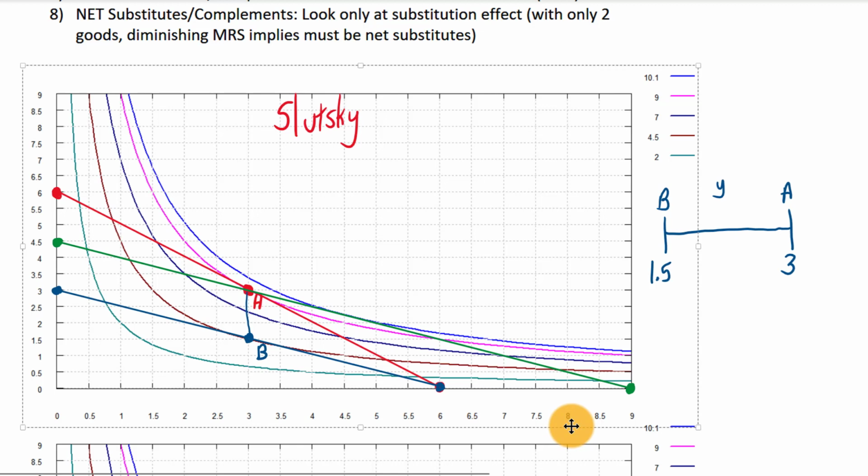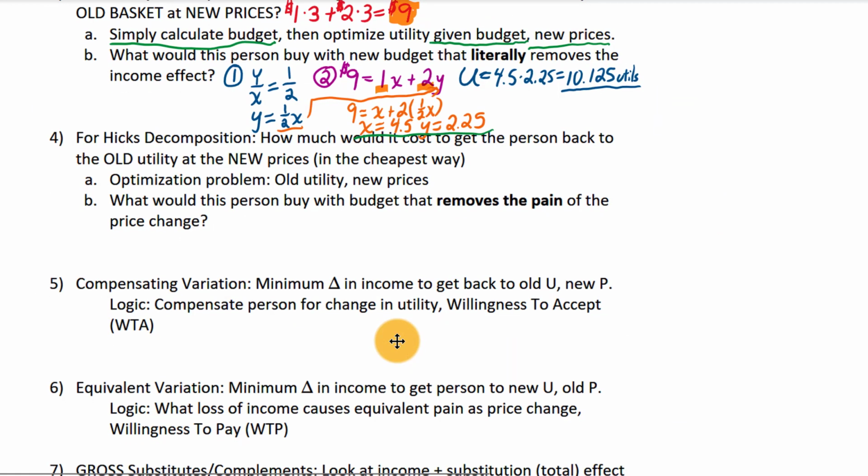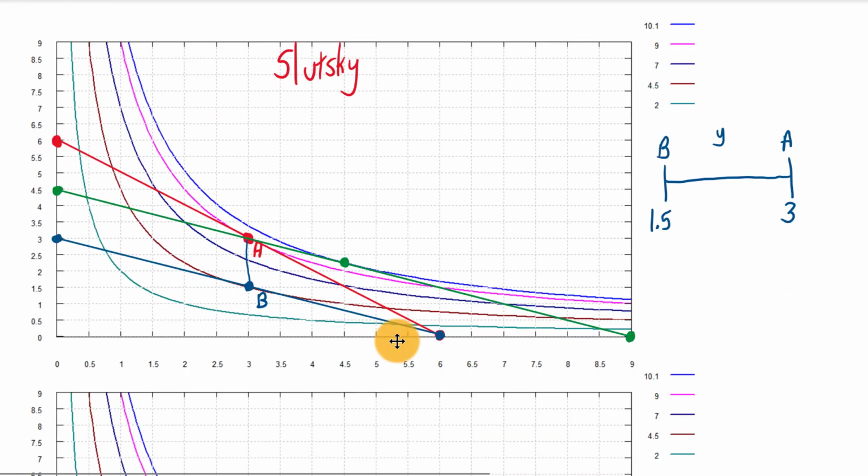And this is the Slutsky approach, to keep the budget line going through point A, meaning we could afford point A with either budget line, the green or the red, but we're twisting, rotating through point A, which means we're going to end up at a different point. And the point that we figured out was 4.5 x's, 2.25 y's. And we see this green point is at 4.5 x's and between 2 and 2.5 y's, so that's 2.25. So this is point C. This is the hypothetical Slutsky decomposition.